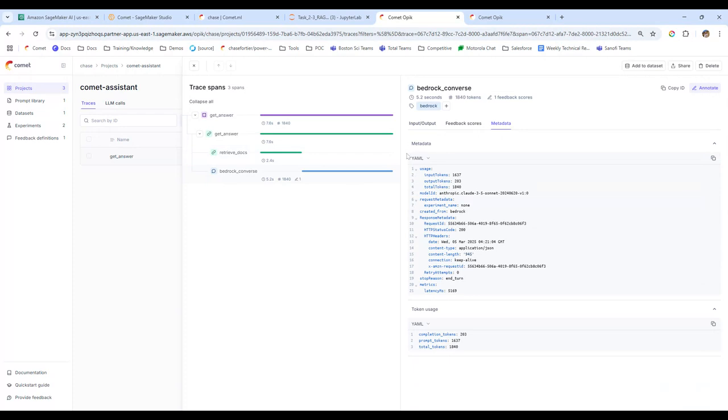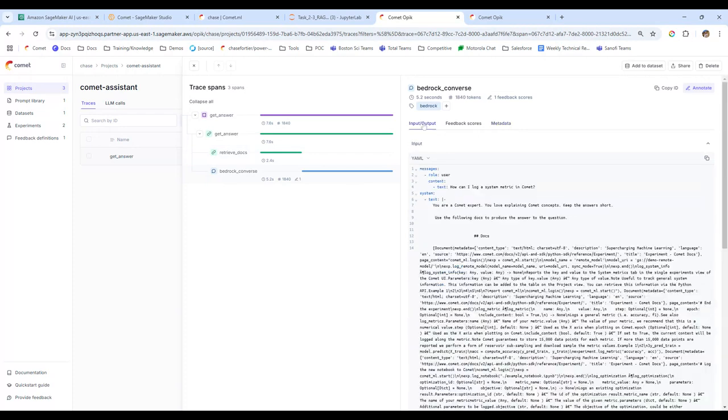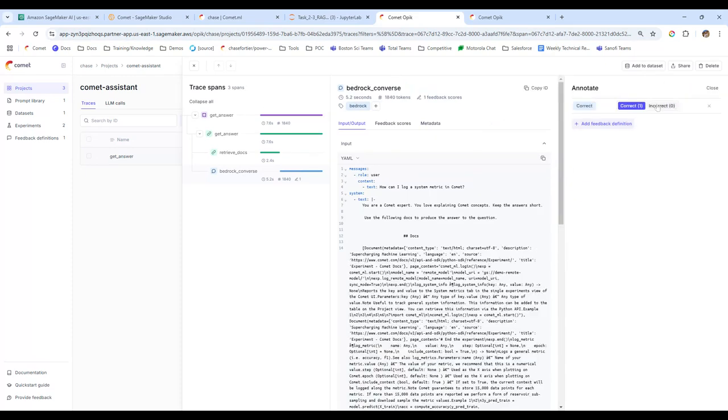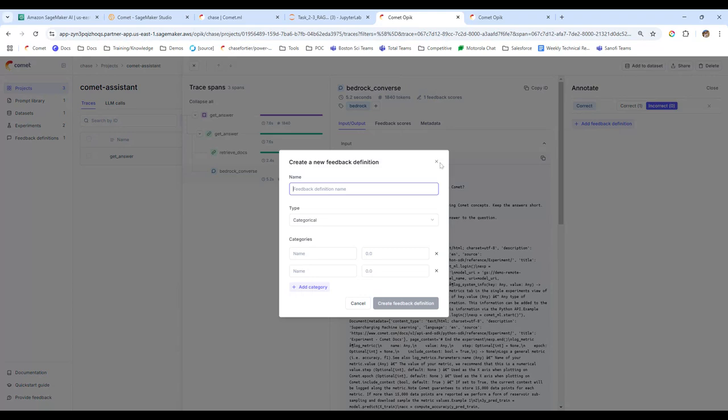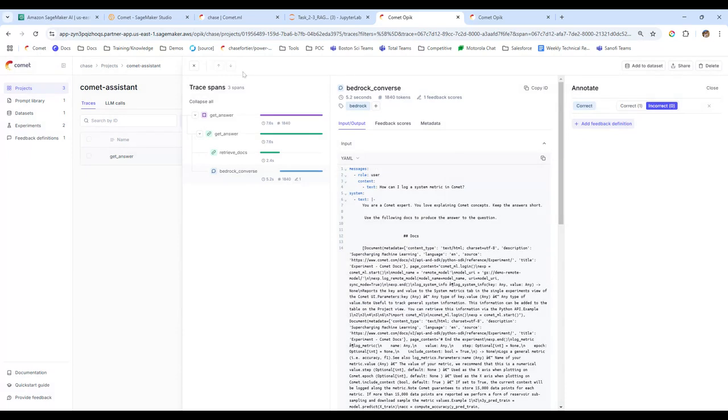While analyzing these results, you may also want someone from your team or an SME to annotate these traces. By clicking on this annotate button here, you can add human annotations to these, so you don't have to keep going back and trying to remember which traces were correct or incorrect. As a starting place, we can add these definitions manually, and you can also always create a custom feedback definition. It doesn't just have to be this correct score. So if you have a specific metric that you want SMEs to score against, you can do that here, and then they can easily add these scores right in the platform, which you can then analyze in the UI.